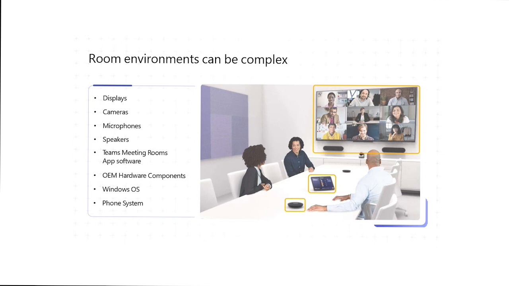But room environments can be complex. I think the experience with Teams rooms is simple. We know that. You walk in, it's click to join, everybody loves it. But making sure that if one piece of this is malfunctioning, that we know before it impacts a meeting, that we get an alert, hopefully before we have a problem, and we can go remediate it. We're not waiting for our users to go encounter an issue. We have to get to a proactive place.